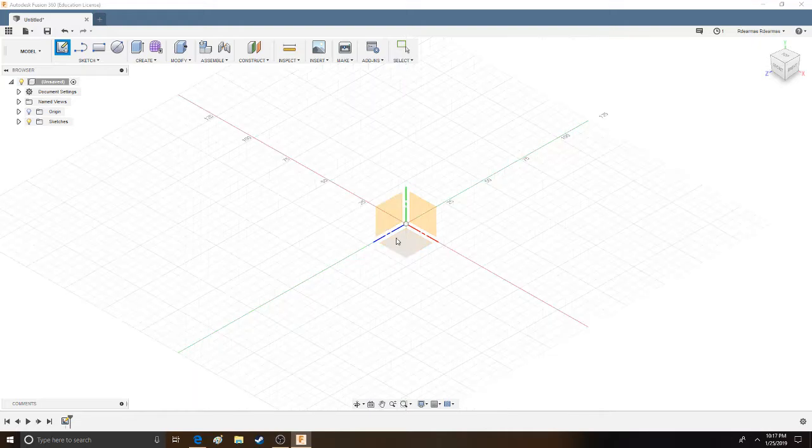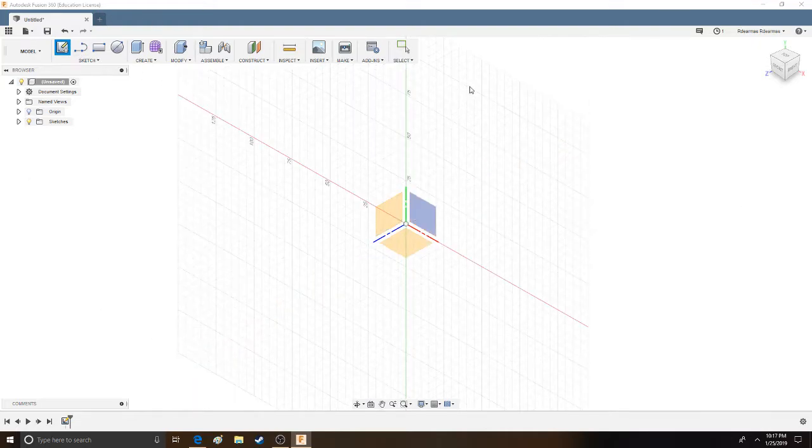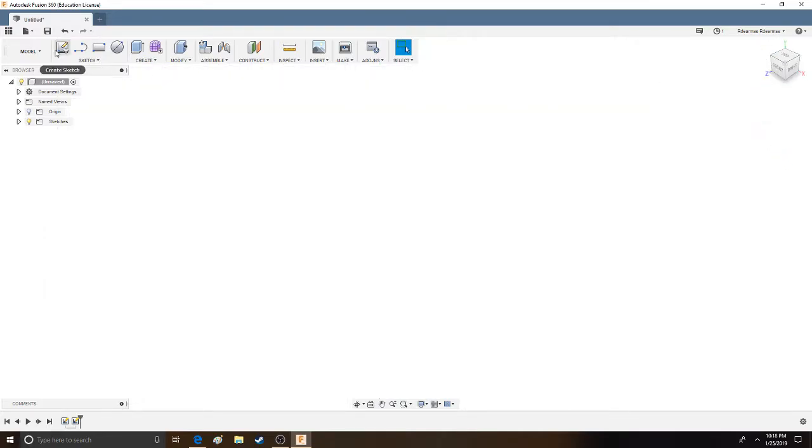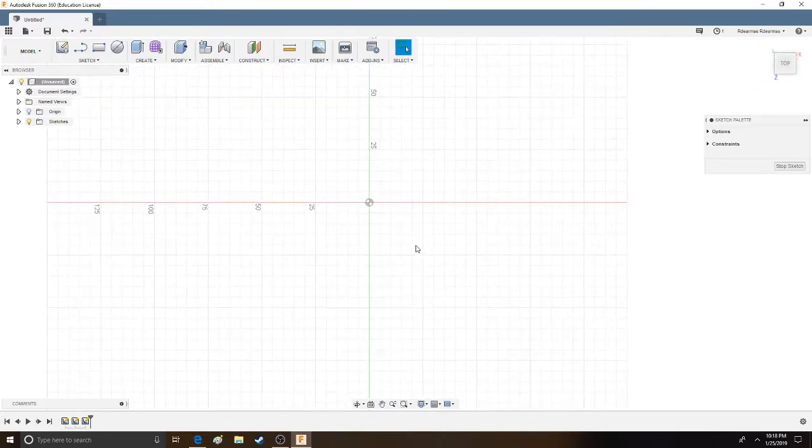But for that, we're going to create sketch. It also puts you in your previous position that you rotated beforehand. So if you were at home and you click the bottom layer that you're going to sketch on and you stop the sketch, it puts you back there. So for now, we're going to create a sketch on the bottom layer.